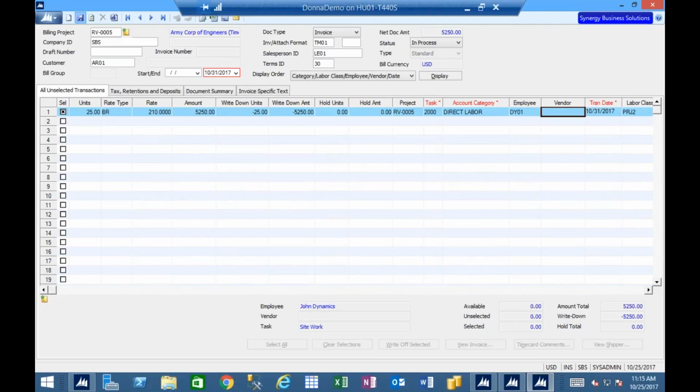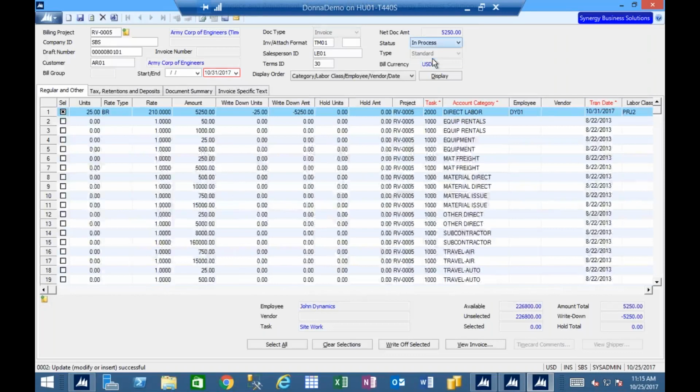Okay, there is one other option. I'm going to save this invoice, and I'm going to make that completed. That I did want to show you, and actually, before I do that, I'm going to select all. One of the things that is available to you also is this display order. This drop-down lets you change the way that your items are displayed on this screen. It does not have any effect on your actual invoice format or how things are going to print on your invoice. It's strictly related to the display order.